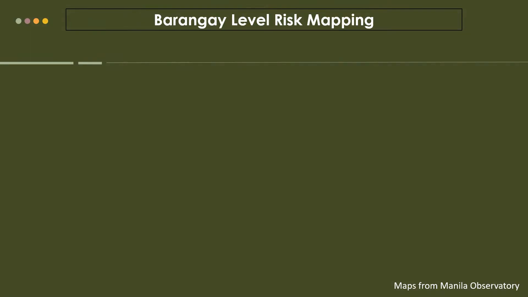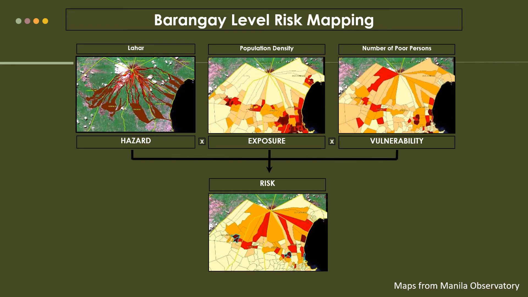This formula of risk is sometimes used mathematically. In this geographical information system developed by the Manila Observatory, we can see an application of the hazard of the lava flow from Mount Mayon in Albay. We see the exposure map with the darker red barangays being more populated than the light yellow barangays. We see the vulnerability map by factoring in the poverty incidence in each barangay. We bring this all together and generate a consolidated risk map — a powerful tool for the provincial government to prioritize allocation of their resources to high-risk communities.